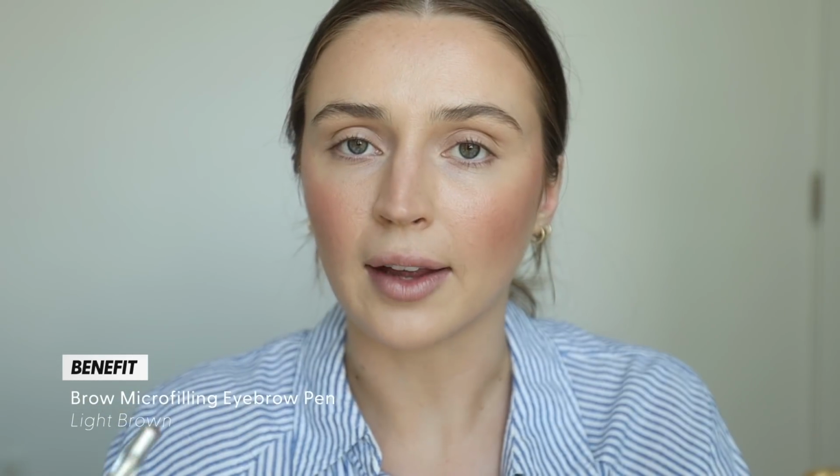I've been really struggling. I hate the Anastasia dip brow. I just feel like I mess it up too much. It takes me too long. I didn't want to sit and learn how to become a painter and literally paint my brow hairs on. I feel like when I use the soap brows first, it's really hard to then go in with a more dry pencil. So I feel like I wasn't getting the full benefit of the soap brows when I'm using a pencil.